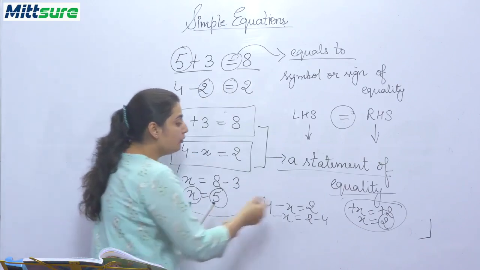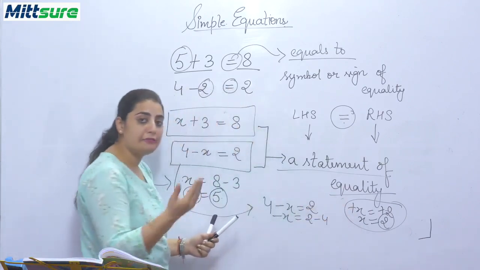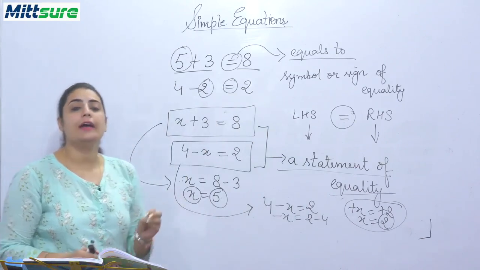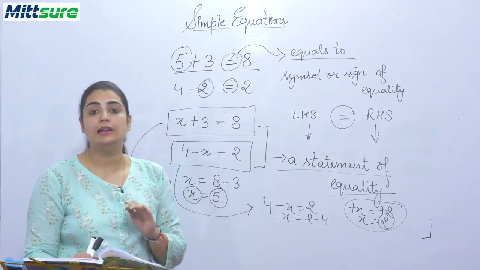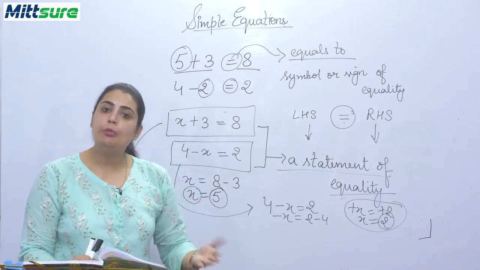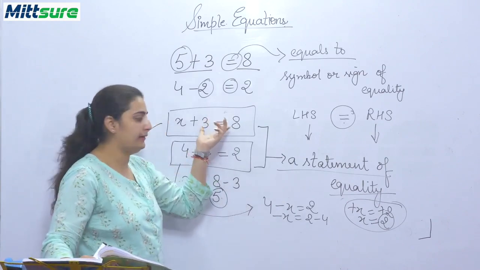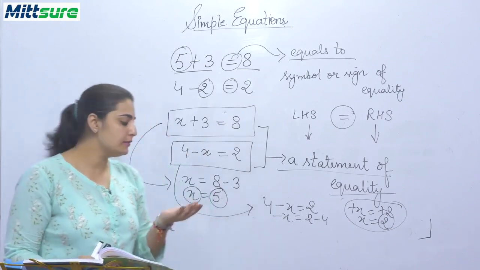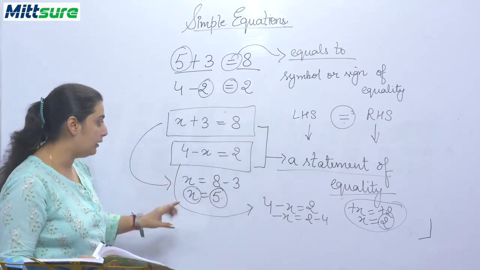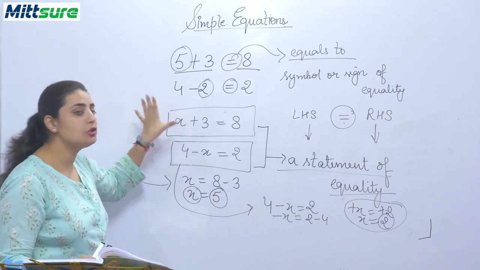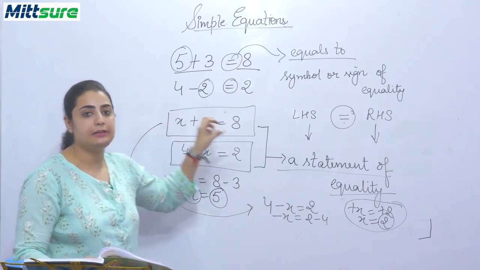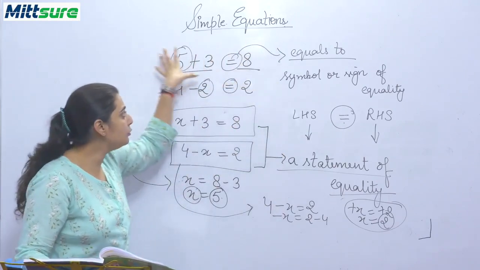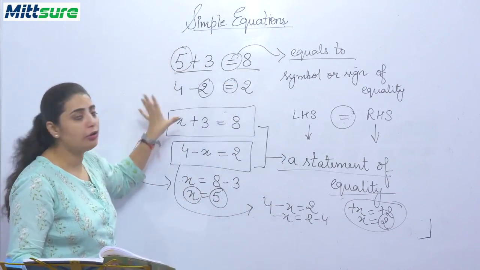So the value in every case is coming different. It is not fixed. Suppose I say that this x, if I am putting it as 5, then it will never be 5 always. It will keep on changing because the other two factors which are present in an equation are not the same. They are different. So this is why we call it a variable. And whenever a variable replaces or substitutes a number in the statement of equality, we call it an equation. Okay, an equation could be any statement of equality.